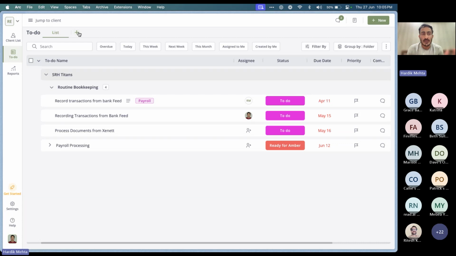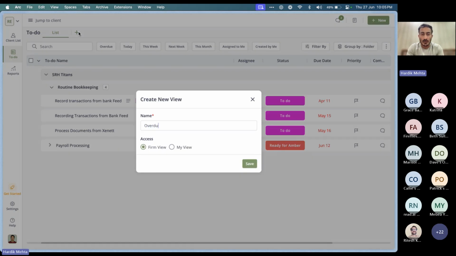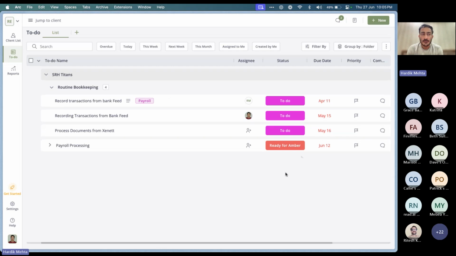So here is what I can do. I can name it overdue task, and then decide whether it's a firm view or a my view. If you select firm view, everyone in your firm will be able to see that view. If you say my view, that view is seen only by you and not anyone else. And then you just click on save.